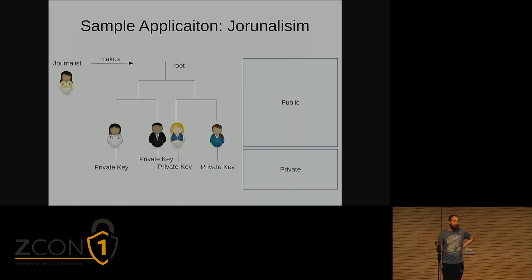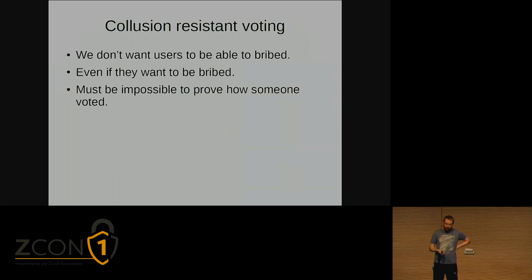And there's no way for the journalist to find out who gave her the information unless all of the members of the group collude. There are some attacks that the journalist can do here to trap one of the sources, but I can talk about that later if people are interested. This is just a sample application that we can make with the same circuit that we've done before, so we don't have to do the ZK snark overhead for a bunch of different things.